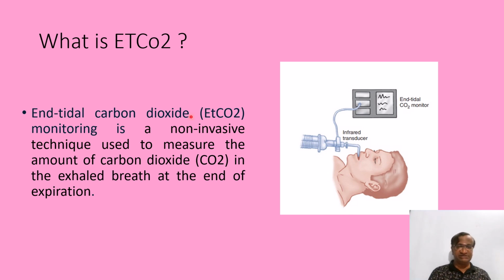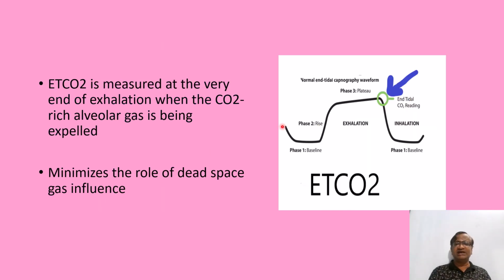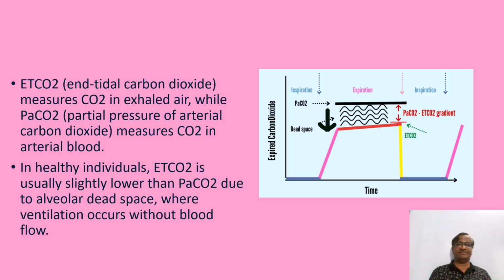So what we have is ETCO2, a non-invasive technique to know what is inside. Now you see this is the capnogram, and here this is what we measure, end-tidal CO2. Here we measure to decrease the influence of dead space. That is the reason why we measure end-tidal carbon dioxide. Now there is a small difference between the ETCO2 and the PaCO2 because of the dead space. Sometimes this is 35, this may be 38.